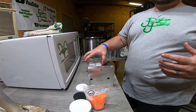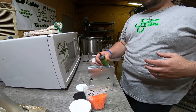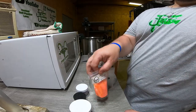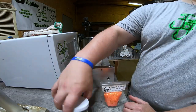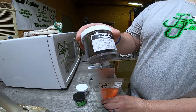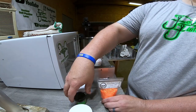Of course, I already got my cup of Plastisol. I'm going to use watermelon colorant from Lureworks. From what I can gather just by the picture, it's got orange flake in it, black flake in it, orange and black. This one's by Dead On, this one's by the manufacturing company, M&F Manufacturing.